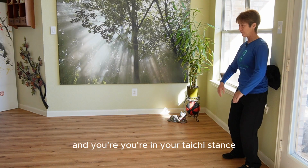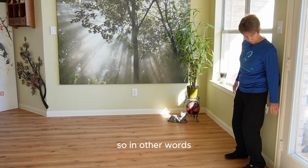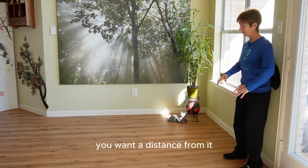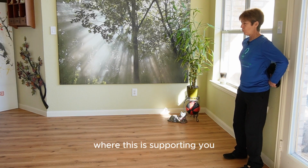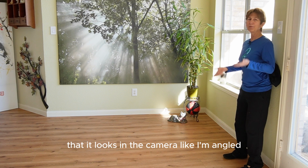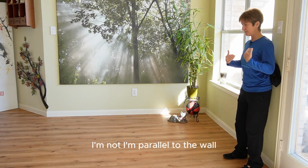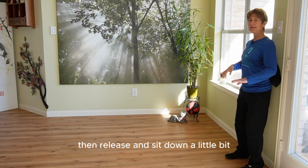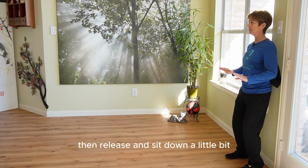And you're in your Tai Chi stance. So in other words, you don't want your heels up against the wall and your head up against the wall and all that. You want a distance from it where this is supporting you. Now, it looks in the camera like I'm angled and leaning back into it. I'm not. I'm parallel to the wall, the back parallel to the wall. Then release and sit down a little bit.